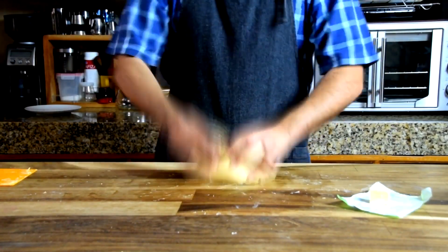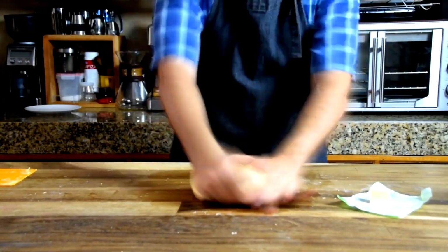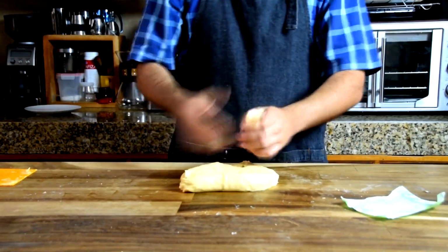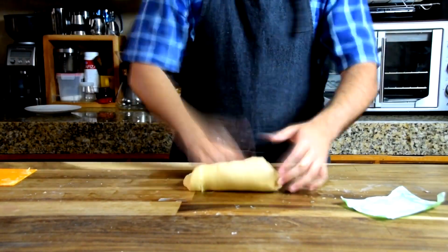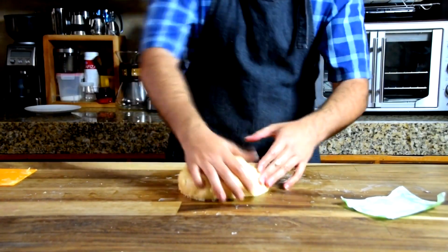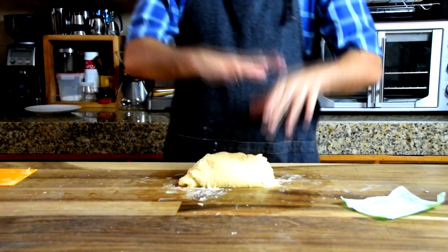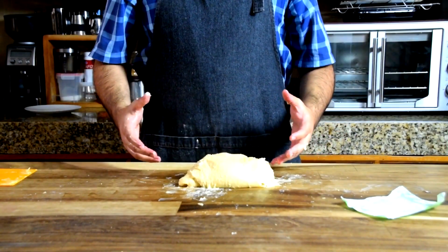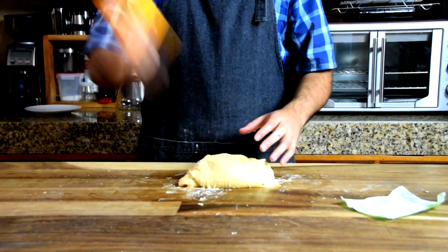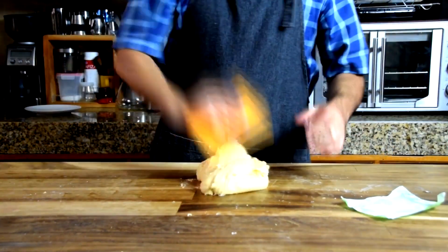I don't know if I'm making myself clear. The butter is going to integrate into our mixture, and it's not going to be two separate ingredients. So we're going to keep mixing this dough with the butter, and we're going to make a mess, and we're going to smell like butter, and all our counter is going to smell like butter. But at the end it makes for a pretty good bread, so I think it's worth it.